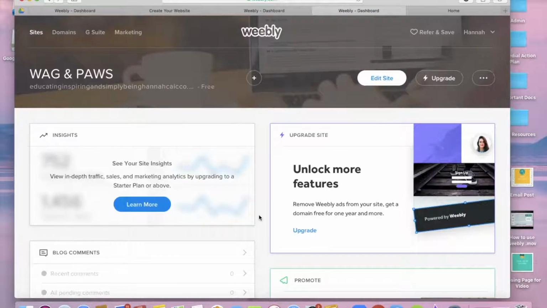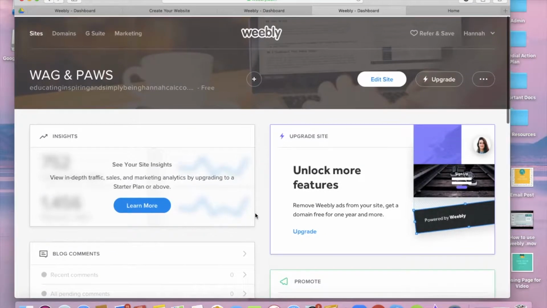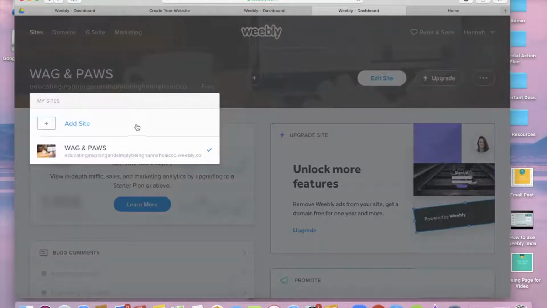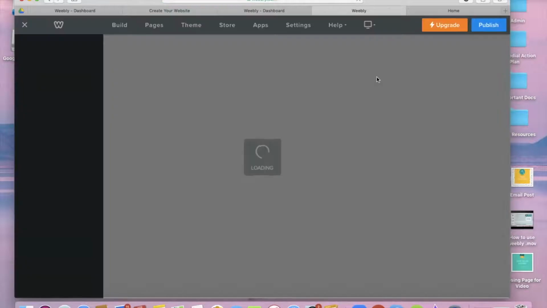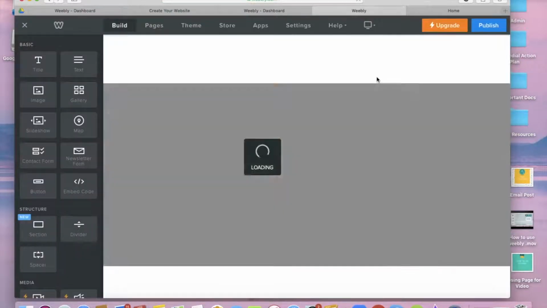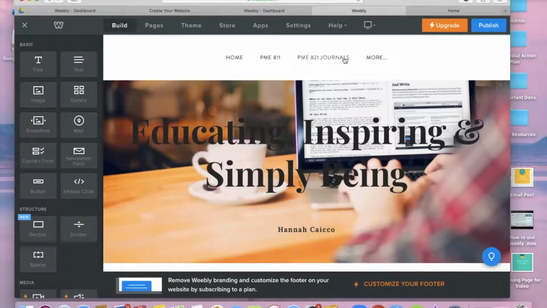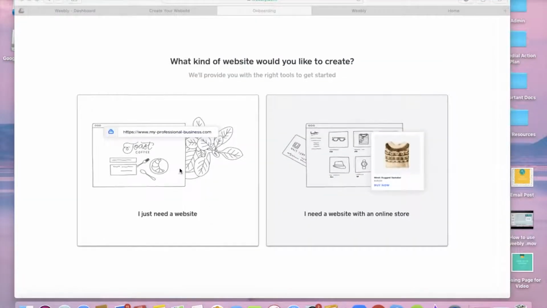And here we are kind of in the back end of a website, one that I made for school. A cool thing about Weebly is that you can make multiple websites under one free account. So if you want to have one for your portfolio, one for personal blogging, that's totally available, which I think is awesome. And here's the actual back end of my website that I made for school. This back end is awesome because there are a ton of features like changing the text, the color, the layout. So this is what you'll see when you're first getting started.